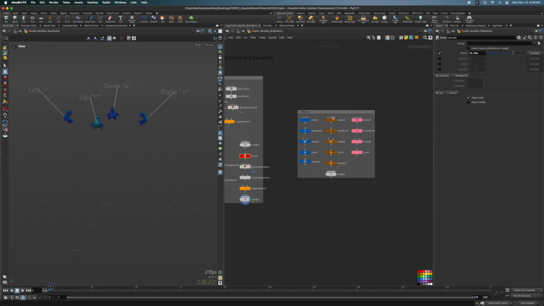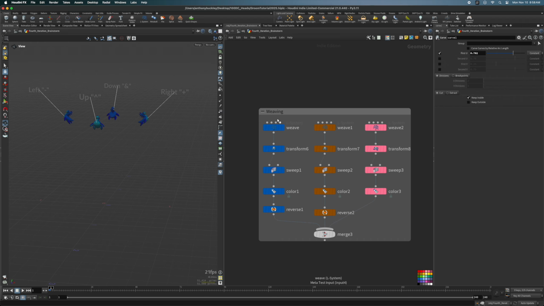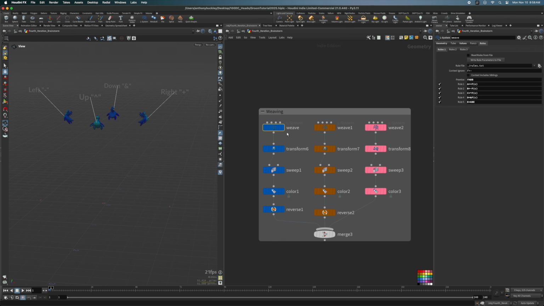Now I'm going to move on, and I'm going to talk about how do we create a braid. So this is a simple idea. Once again, L system. We know that a braid is 3 strands. And the 3 strands could be created using branching, which is something L systems can do. But if I had to add the syntax of creating a branch, which is putting something inside of square brackets, let's say, for example, here, I'll put this letter E, which is a rule that I've written down here, which will do A, B, and then do E again.